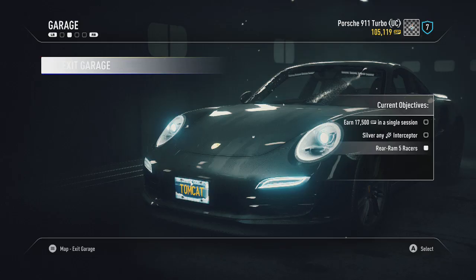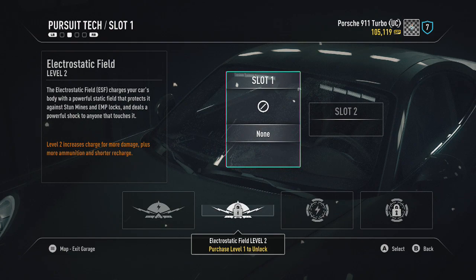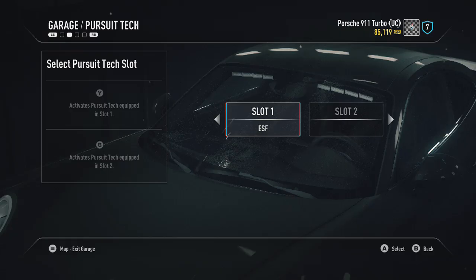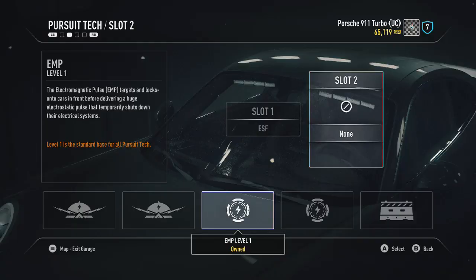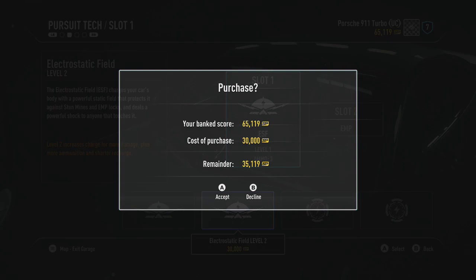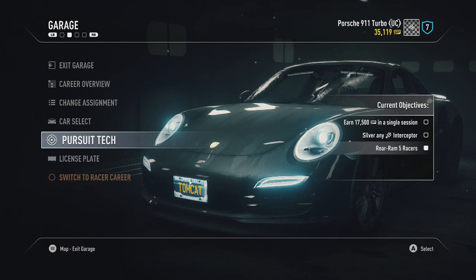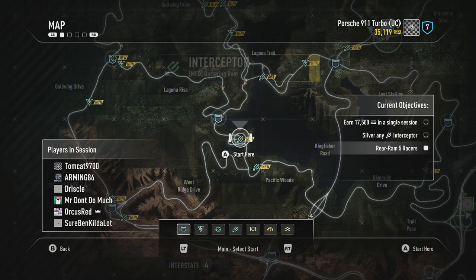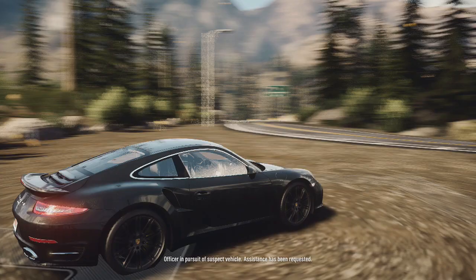Alright, I'll just skip this. Alrighty, Pursuit Tech. So, slot one, I think I want an ESF on slot one. And for slot two, I'm going to go with an EMP. And actually, you know what? I'm gonna go ahead and spend the money and upgrade my ESF to level 2. And I think I'll leave the EMP on level 1 because I don't want to use up all of my money. But I think it was this interceptor that we tried. Maybe it was this one, maybe it's a different one. I don't really care as long as it's an interceptor.